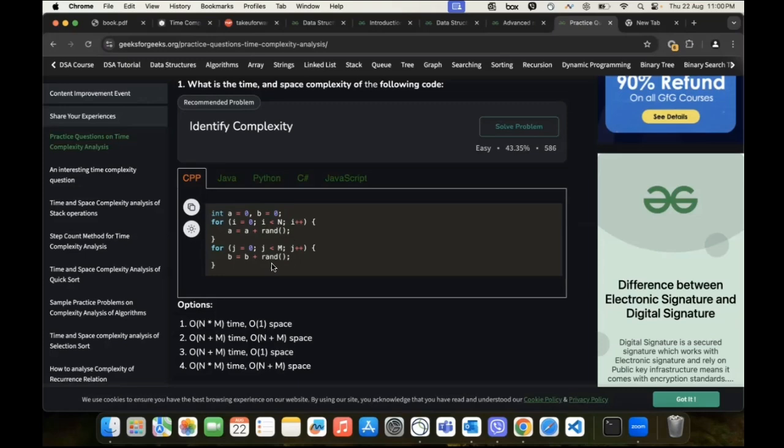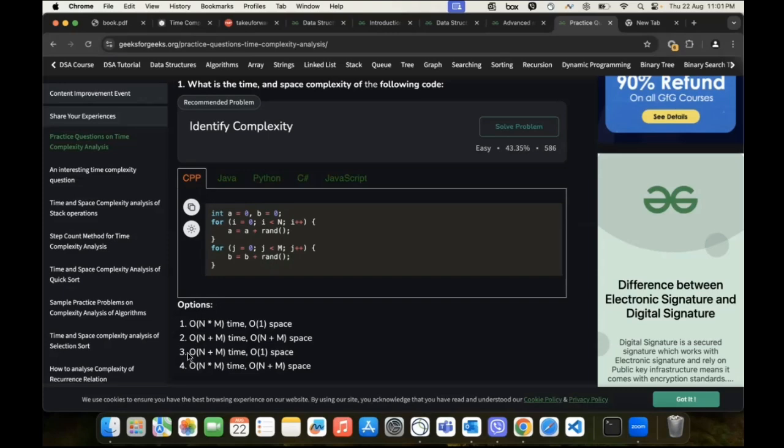So we have to see what function we are using inside the loop. Let's say we call a function that has order of n inside the loop. Then that order of n will be called n times, so n into n, n square. N square plus M square it will be. If the same function is called, then n into n; here n into m or m into m, whatever that value is.